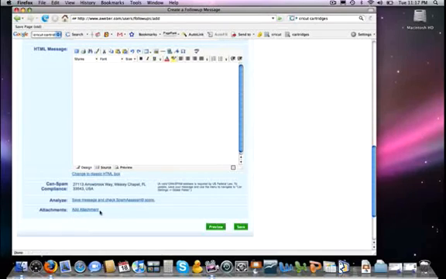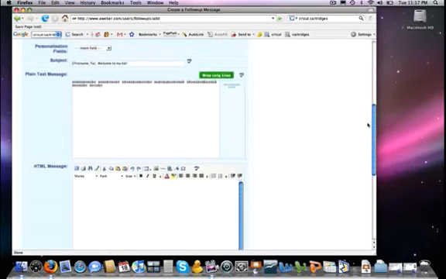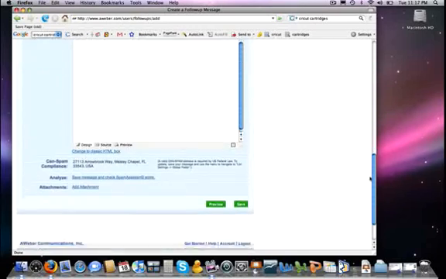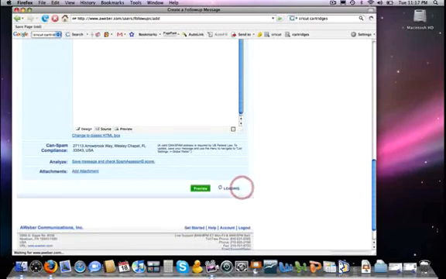I've never done attachments. I just think it is probably too much of a possibility of it flagging the different spam filters, and so for that I don't bother sending an attachment. I would much rather monetize it better by having them come back to my website to download an item instead of me emailing it to them automatically. So there is that first message there that we're going to fill in. And then when it is all finished, of course, we are going to simply tell it save.